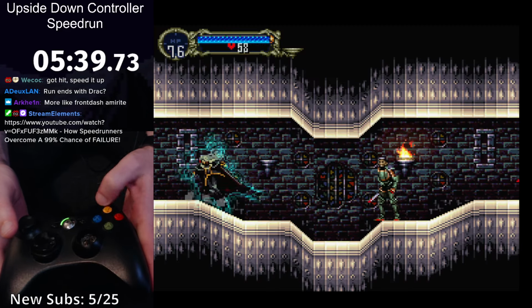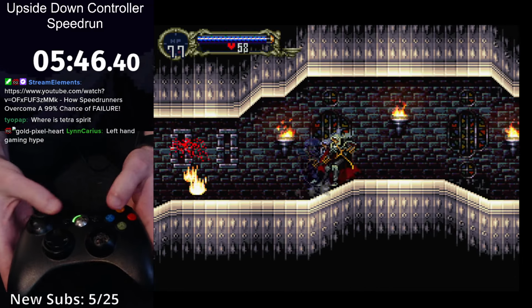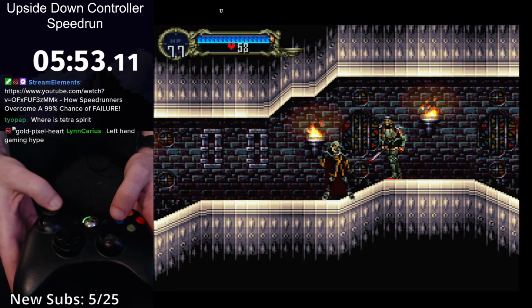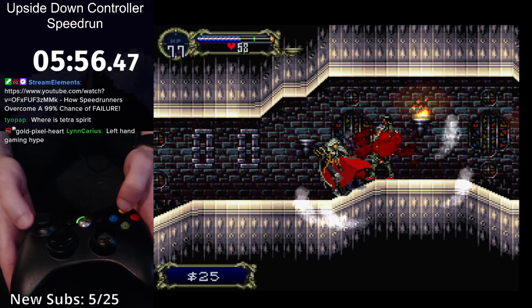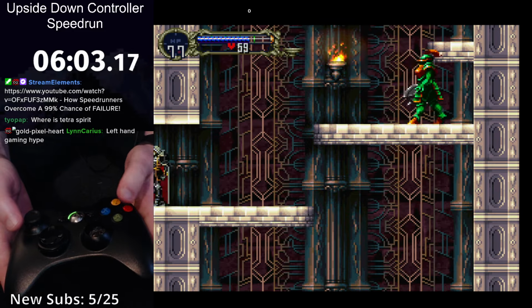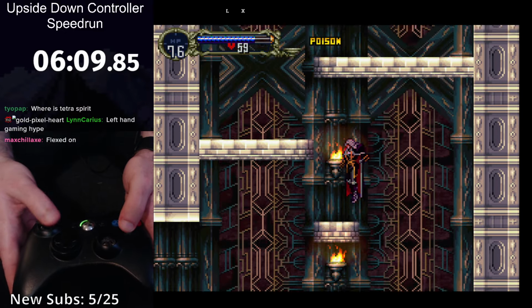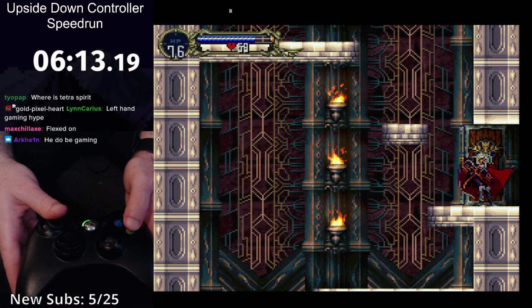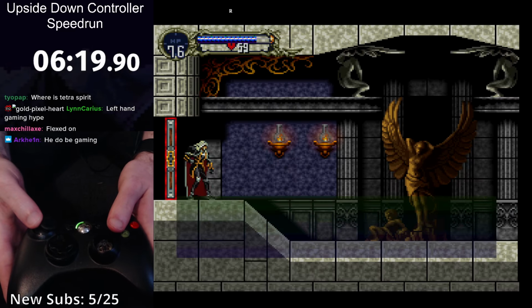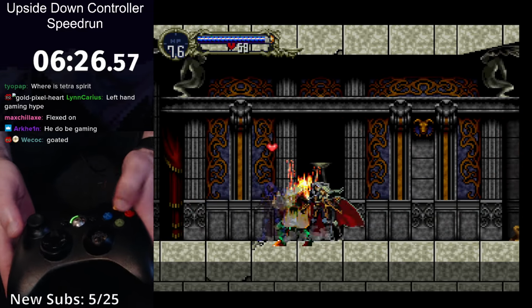Okay, you know, it's actually not that bad. Oh. Where's Tetris Spirit? Here, I'll do a Tetris Spirit just for you. Oh, the other way. There. Damn it, I'm poisoned. I'm trying to game. My left hand is not used to pressing buttons like this. My left hand is usually just there for movement purposes.